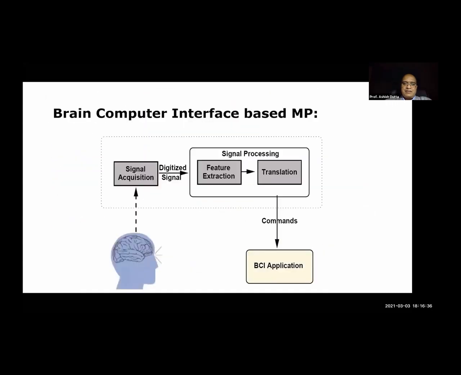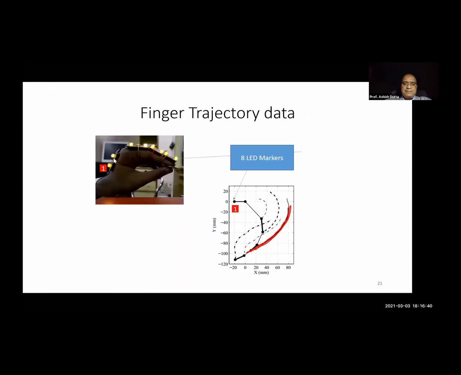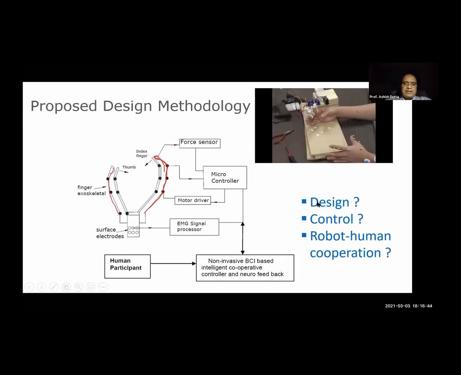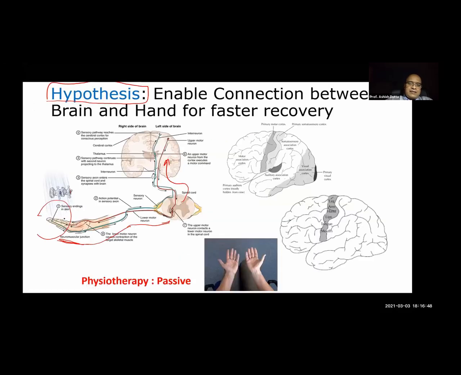So this figure that I had shown right at the beginning is actually a closed loop control system. Yeah, this one. So one part is your sensory information, which is here, and the thinking is actually taking place in the brain. And you have visual feedback, which is going from this side. So it is actually a closed loop control system. And that is what is causing the recovery.